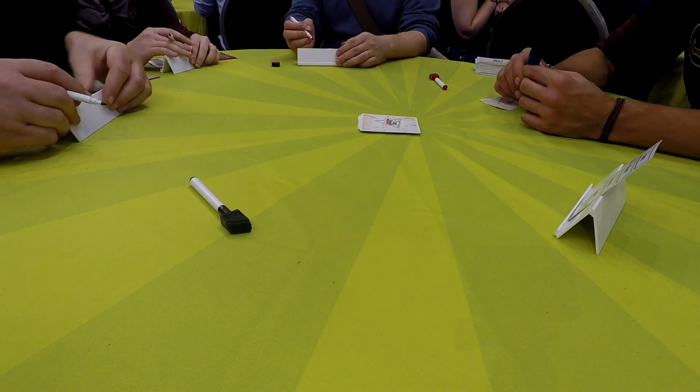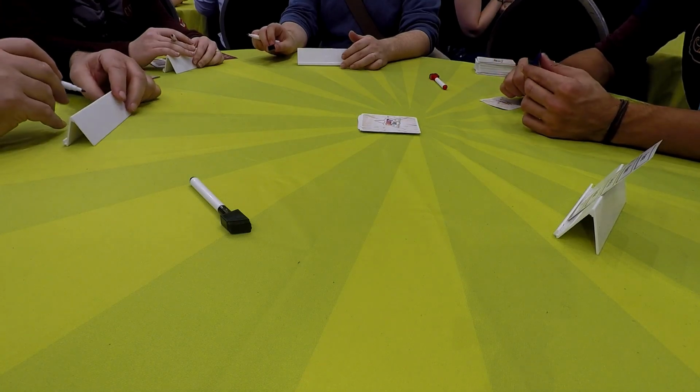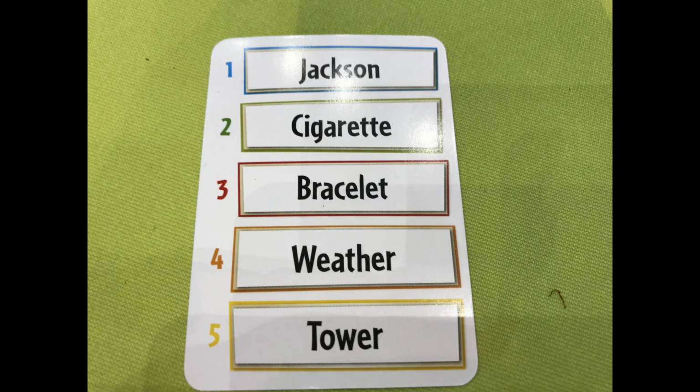If you're the person trying to guess the word, you're going to have your card on it, and everybody else is going to be able to use it to write on. It's with a dry white marker so that you can wipe it off ready for the next round. So what you have is a deck of 13 cards. They look like this. They all have random words on them, numbered 1 to 5.